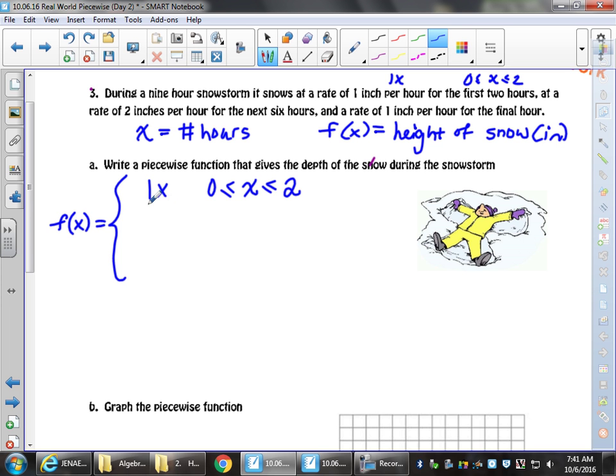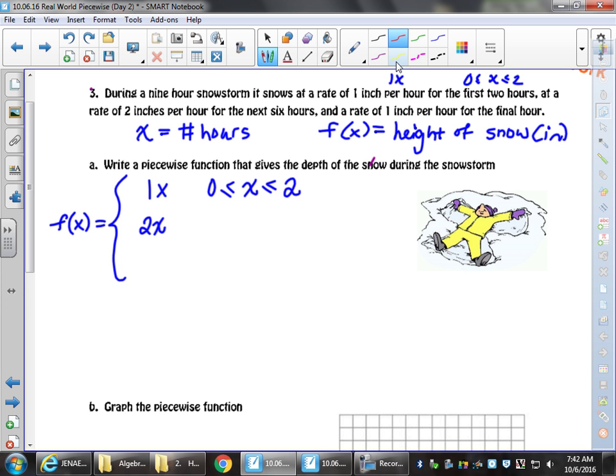Okay, rate of 2 inches per hour. How do I write that as a piece? 2x. But let's come full circle to something she had indicated about an initial value. If I just say 2x, am I saying there's any snow on the ground? But is there snow on the ground? Yes, there is. So how do I figure out how much snow is on the ground in this next piece of time? Add 2? How'd you get 2? Because if there's 1 inch of snow per hour and there's 2 hours, then 1 plus 1 is 2.